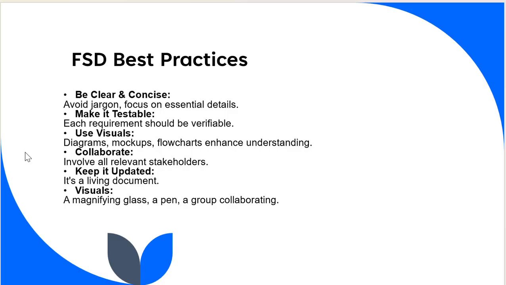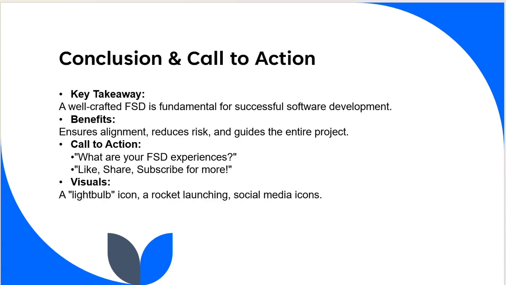And collaborate: involve all the relevant stakeholders who are interacting with the creation of the FSD. And keep it updated. It is a living document, always updated. If there are changes in the business requirement document, those changes impact the functional specification document, and accordingly business analysts will update the documents. And the visuals, the magnifying glass, pin, and group collaboration, should be there to complete the FSD document. So let's move on to the last slide.